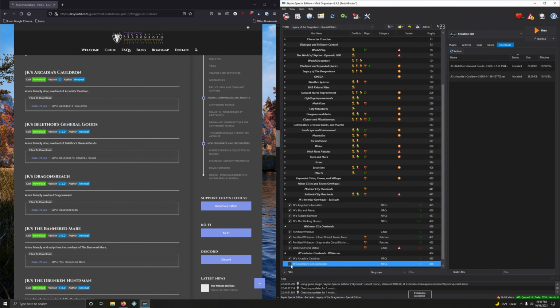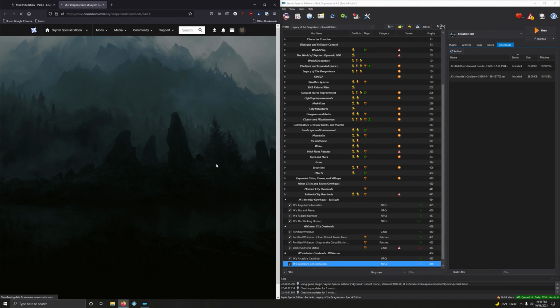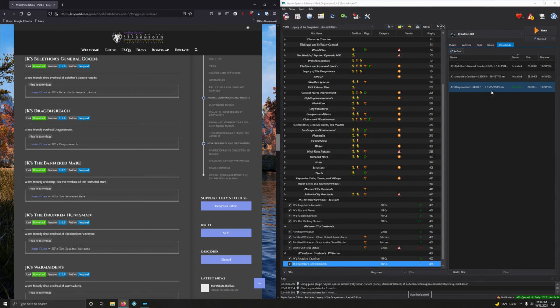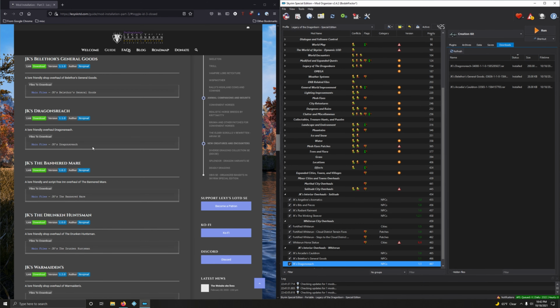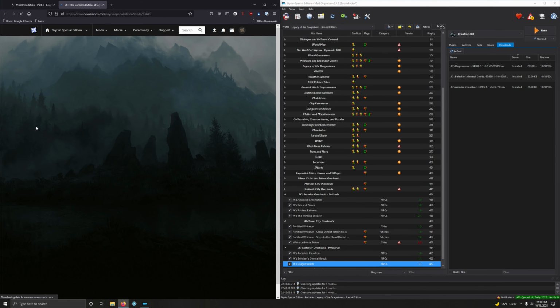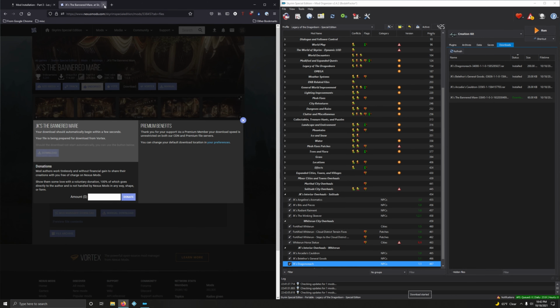Okay. Activate that. JK's Dragon Reach. Files. Mod Manager download. And let's install this. Double click. It's BSA. We are not extracting it. No. Now, JK's Bannered Mare. Let's install that. Files. Mod Manager download. Excellent.